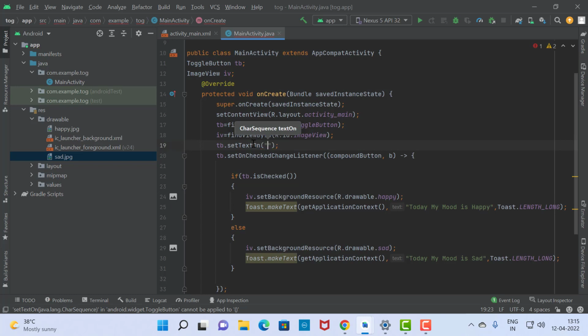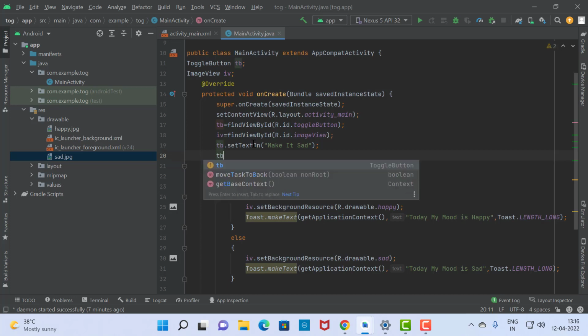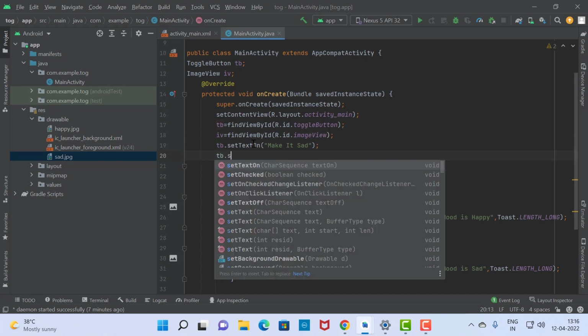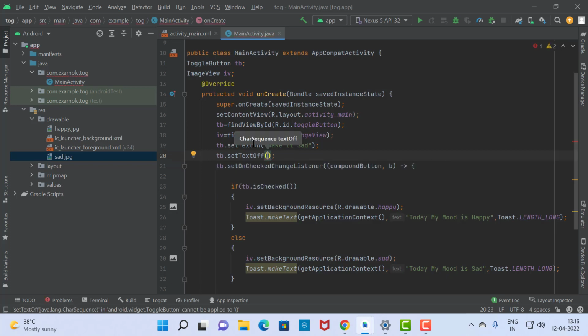For example, if you want to mention anything for the on state, here we are going to mention for the on state, make it sad. What is this? You will understand what it exactly means once we run the application. Then you can understand what we want to do over here. So just wait for a while, you will get a proper understanding of this.